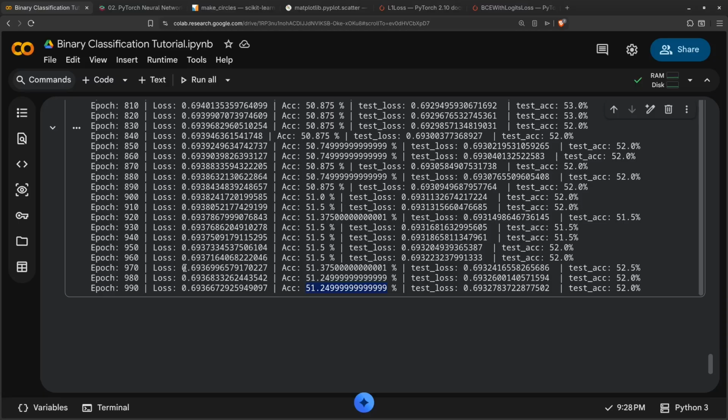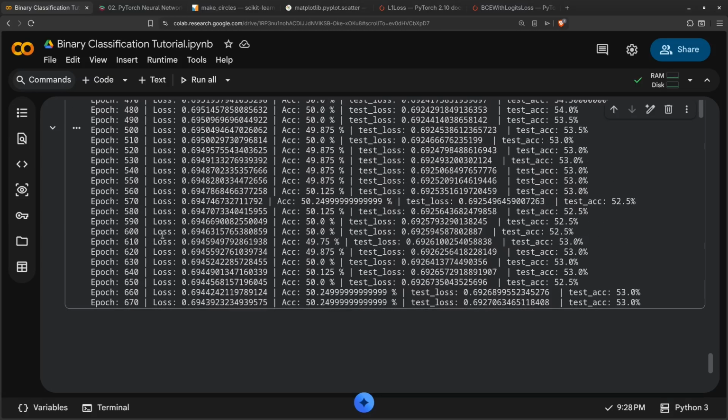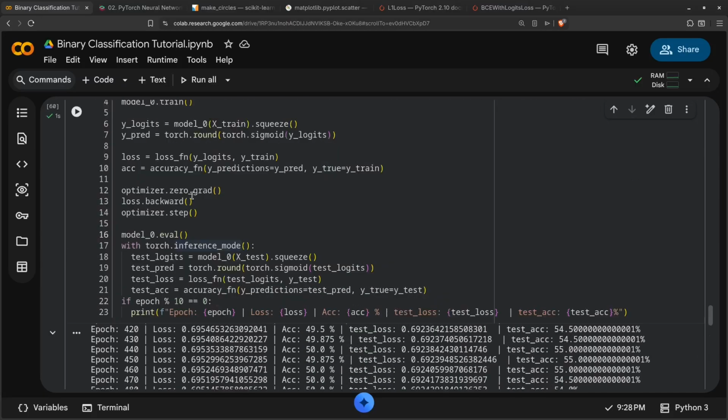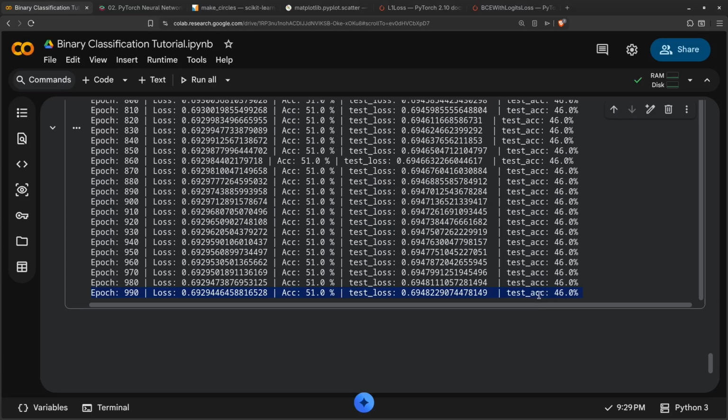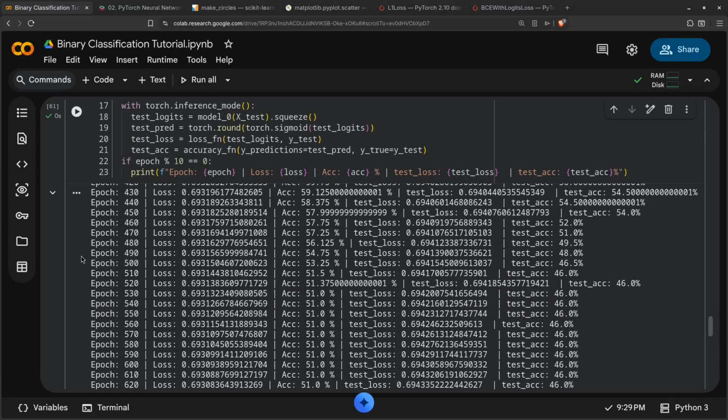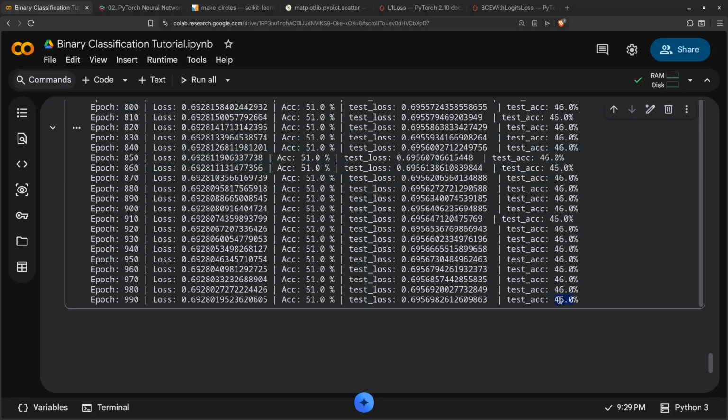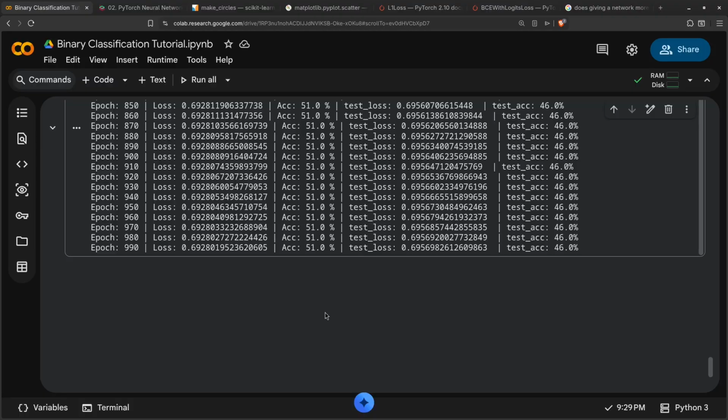So we learned from an earlier video that training our model for longer might result in more accuracy. Let's try running the training code once again. Okay, it's still 51%. And as a matter of fact, our test accuracy has lowered. Let's run it again. Maybe it works. Third time's the charm. So as you can see, our test accuracy is still 46%, and the accuracy from the trained dataset is 51%. So something's wrong here. Let's try to fix it.